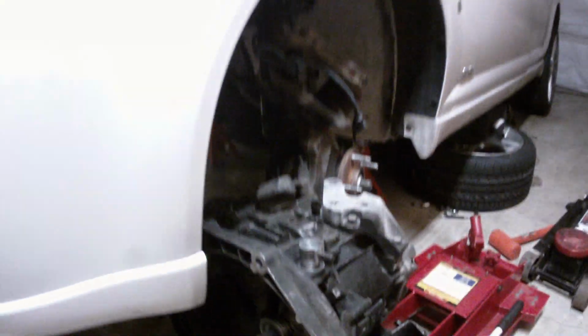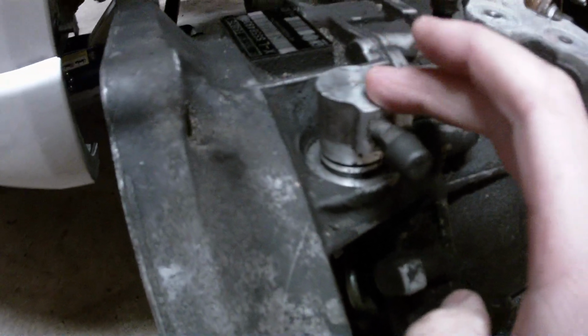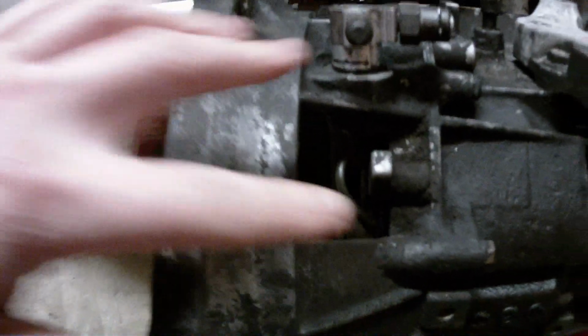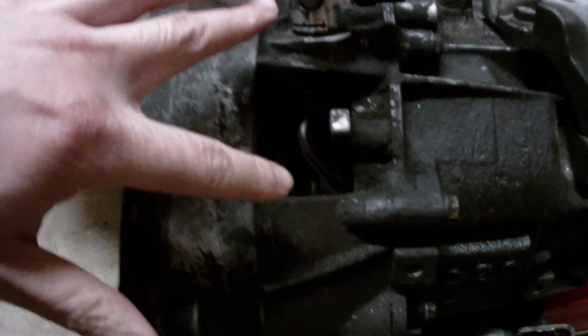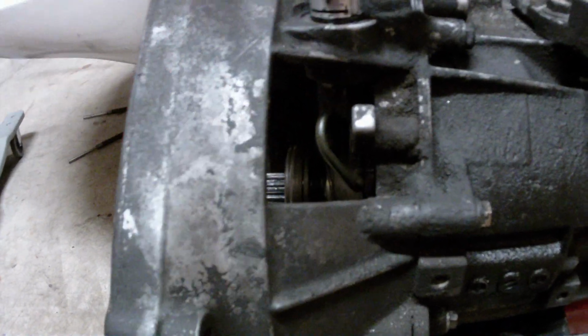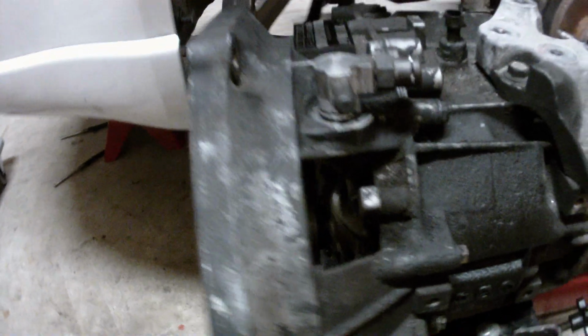I had this car actually fully assembled and it started puking fluid out of this fluid distribution block, the clutch distribution block. And when I popped off the cover right here, I could see all the fluid dripping out from this seal, and it was just dripping down into the pipe.